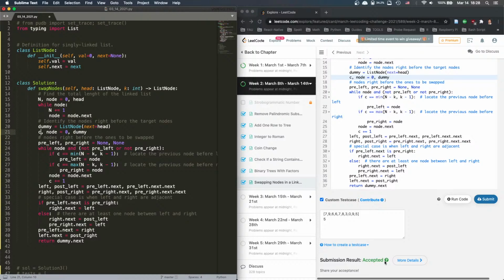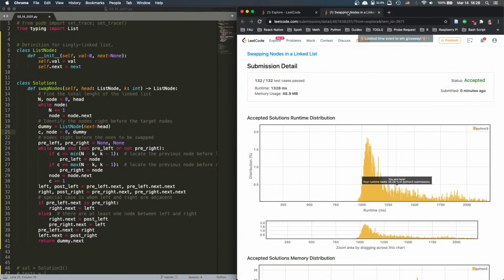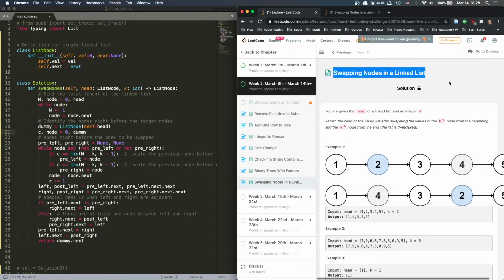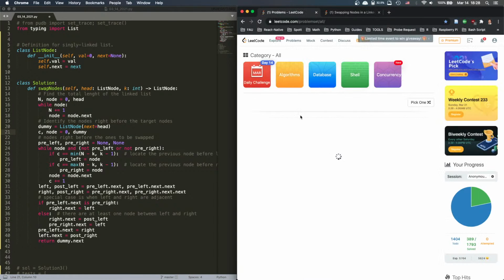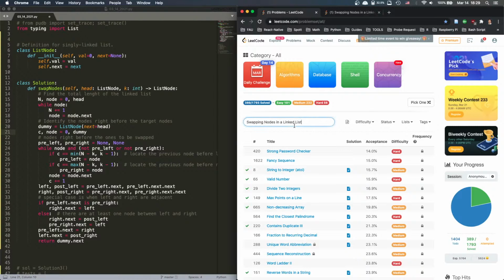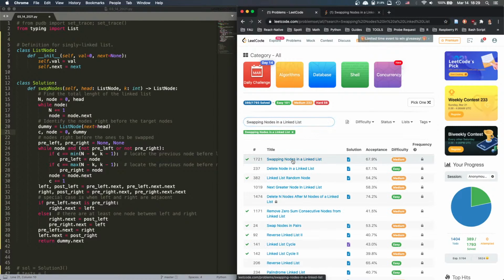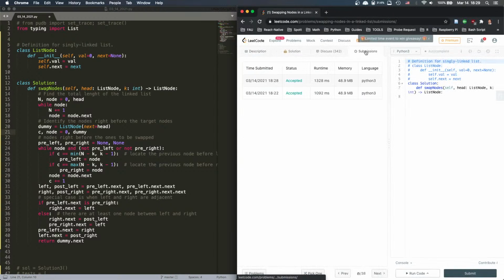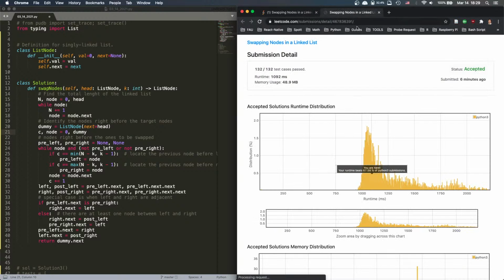And then let's take a look at the runtime. We probably should go for the first runtime. This is the second runtime. Second runtime usually is worse. Let's take a look at the solution. No solution. Let's take a look at the first runtime. First runtime is always better than the second one. I think that's why they're trying to encourage you to do the first one. It's a medium question. I don't think I've done it before. The first runtime is better, even though the two are actually exactly the same.